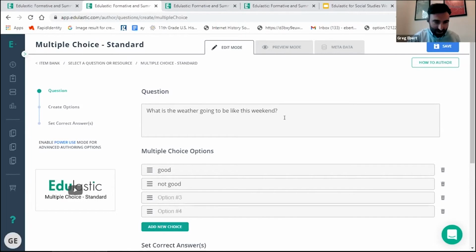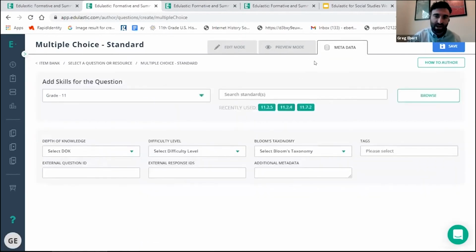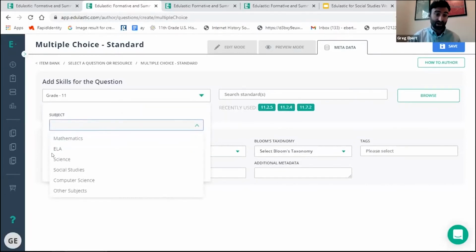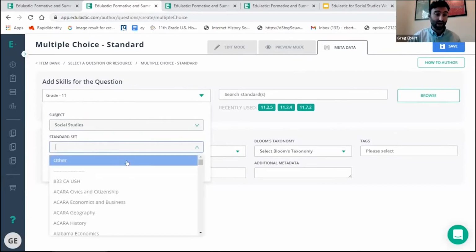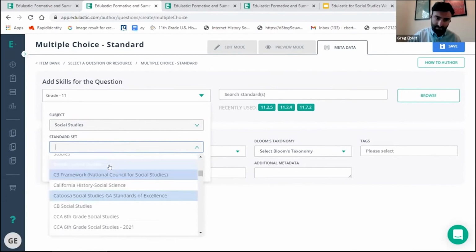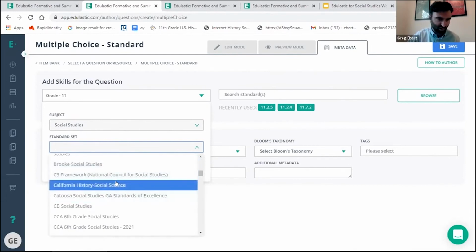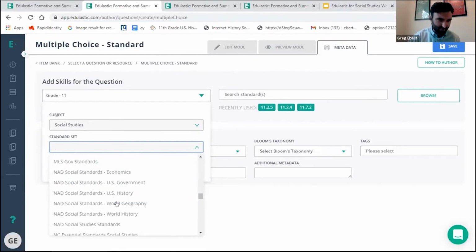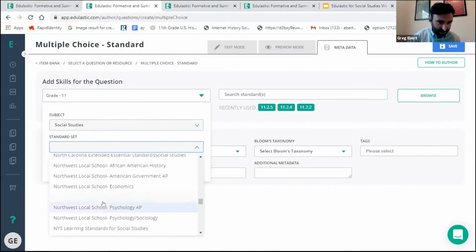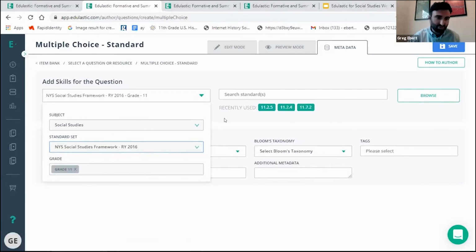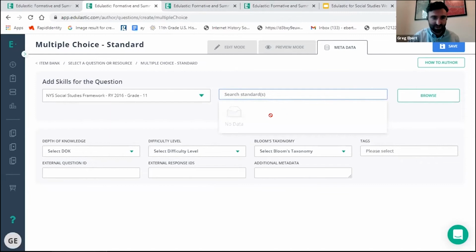So once I've started making my question, I can go into this metadata, and there's a lot here, and it can look like there's a lot going on. So I'm in grade 11. I can find my standard set. I'm doing social science. I'm here in California, so I want to use my California ones. There's lots though. I know someone in the Q&A had a question about New York. I quickly zoomed through and I found the New York one not too hard to find, somewhere around here. Yeah, here's New York, learning standards in the framework. So I'll just pull up the framework and see what kind of stuff they've got.